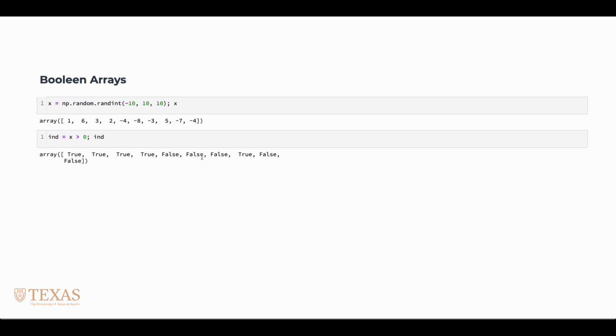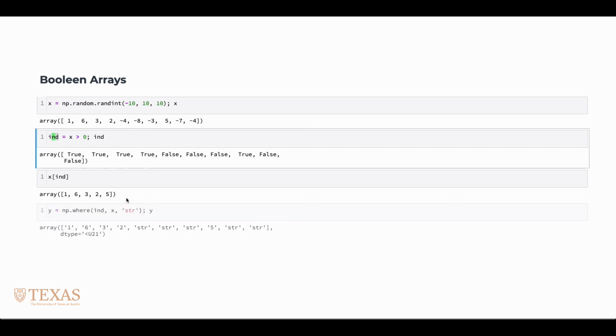And so on. Then we can take this index array, which I've set to the value ind there. I can take that ind array and use it to fancy index back into x to extract the actual numbers. So if I wanted to get the positive numbers from the array, then I could do this kind of operation. We use this often in cleaning data and other things, or truncating data.